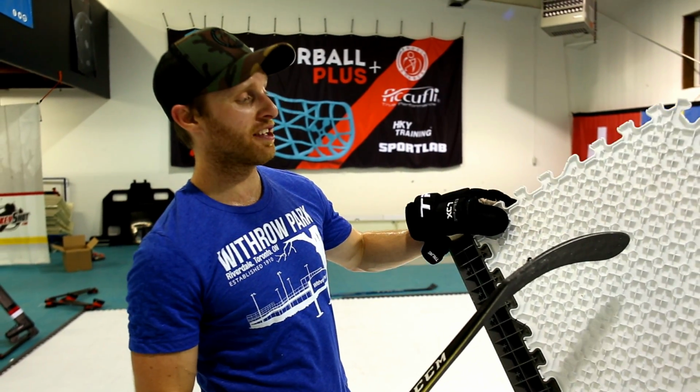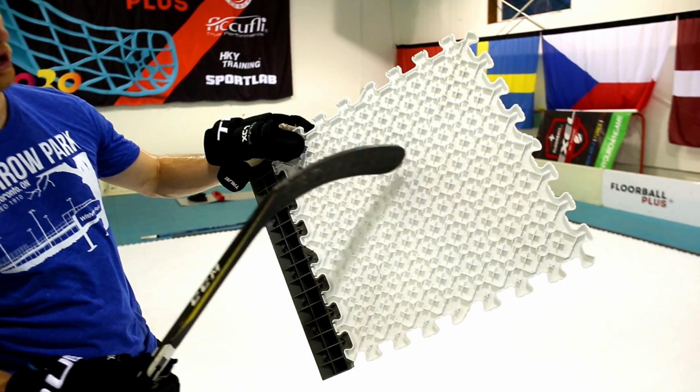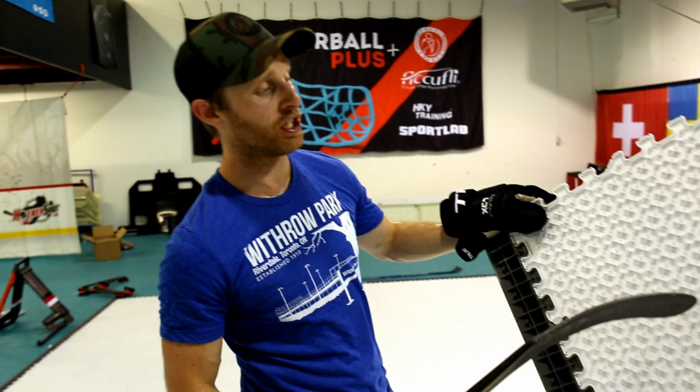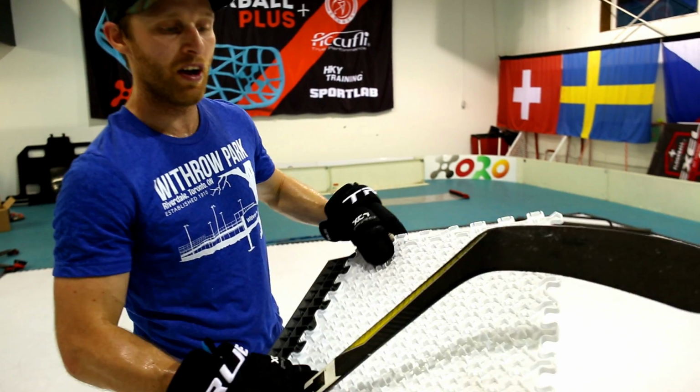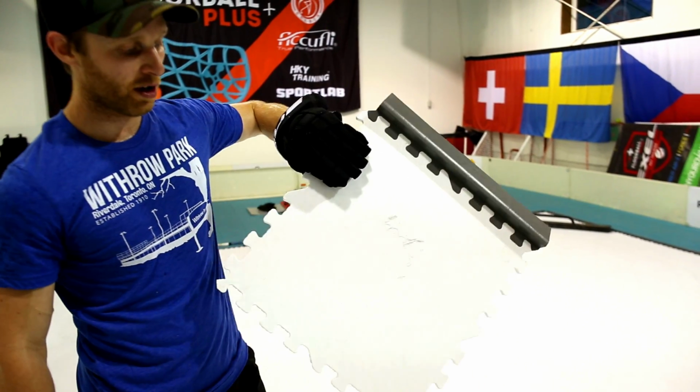So here's a bit of the genius behind this product. They got a honeycomb shape pattern underneath. So what that's gonna do is it's gonna make it lighter, easy to transport, but it's also gonna make sure it doesn't cave in on impact. So it's nice and durable, but it's also nice and light.